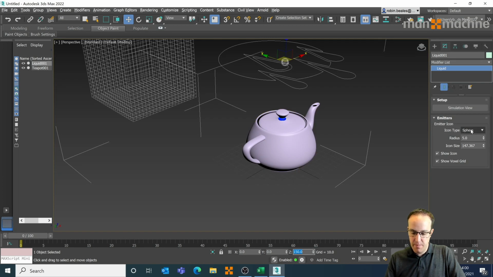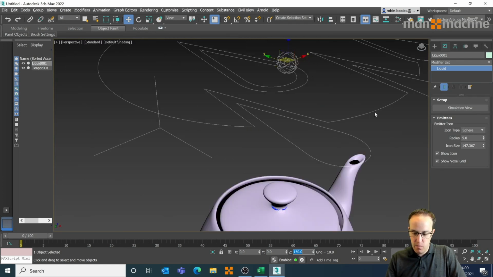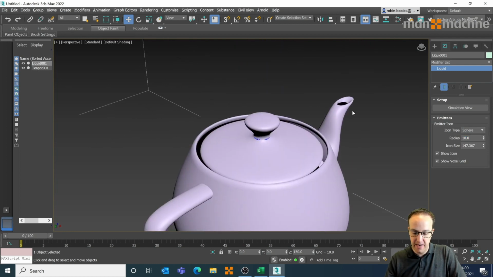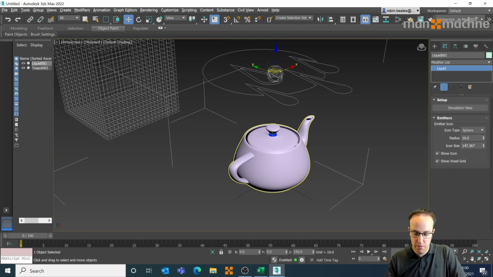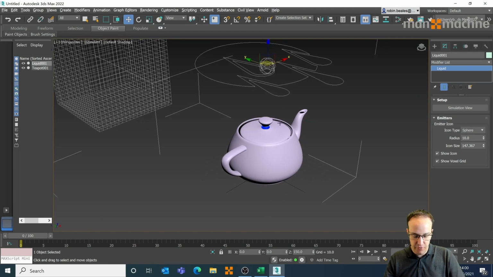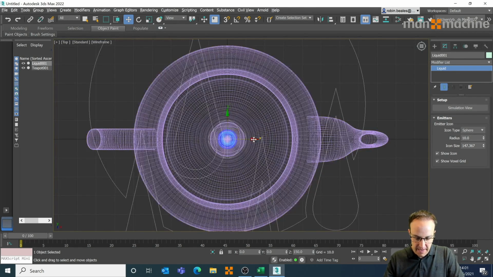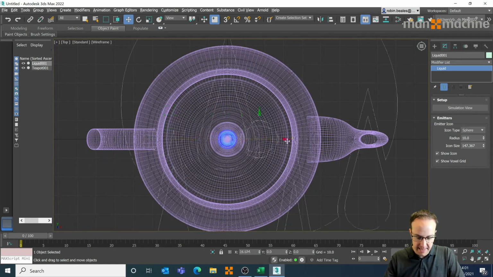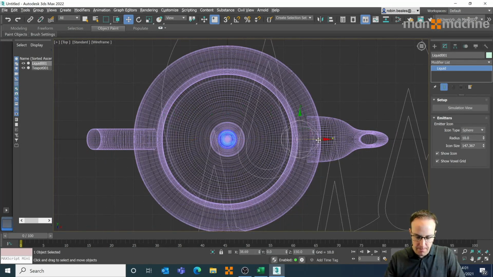The emitter has a shape, so here we've got a sphere. We can change that to a box, or a plane, or a custom shape if you wanted to. Sphere works well from my perspective here, but I am gonna up that to about 10, so we've got a larger piece of liquid hitting the top of this teapot. And to make things interesting, if I go into a top view, I'm gonna get this full on one of the creases here. So maybe let's get it to fall just over the ridge of the teapot here, but towards the spout.